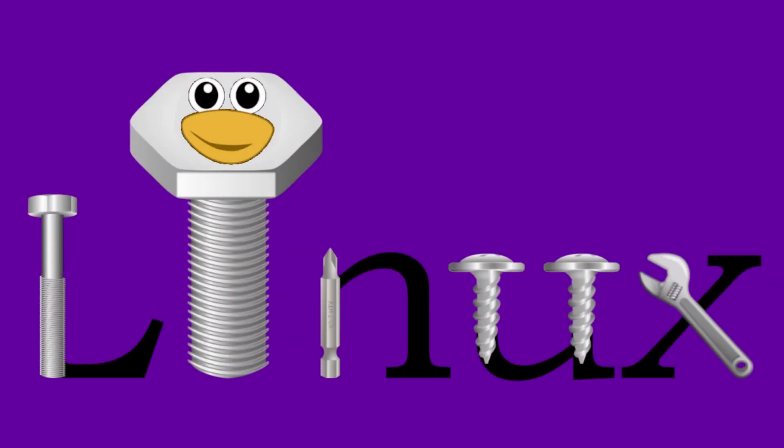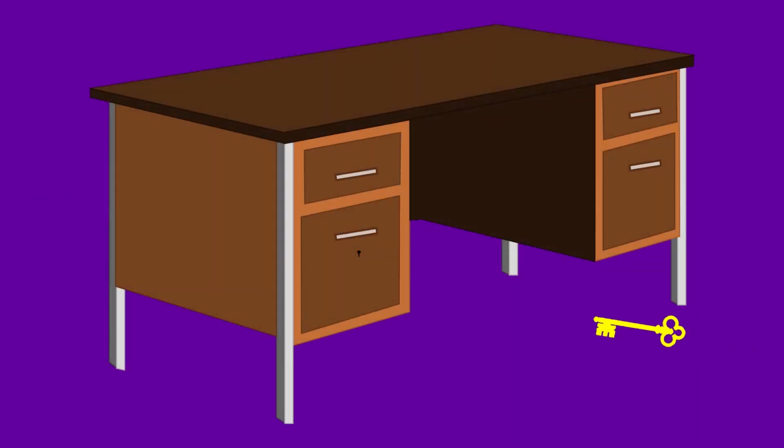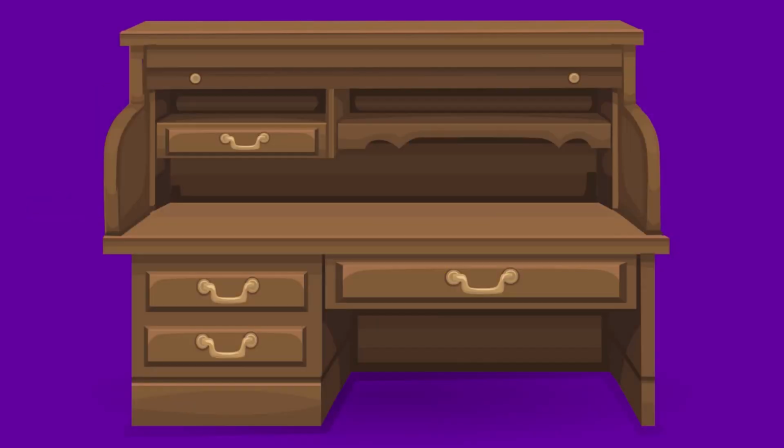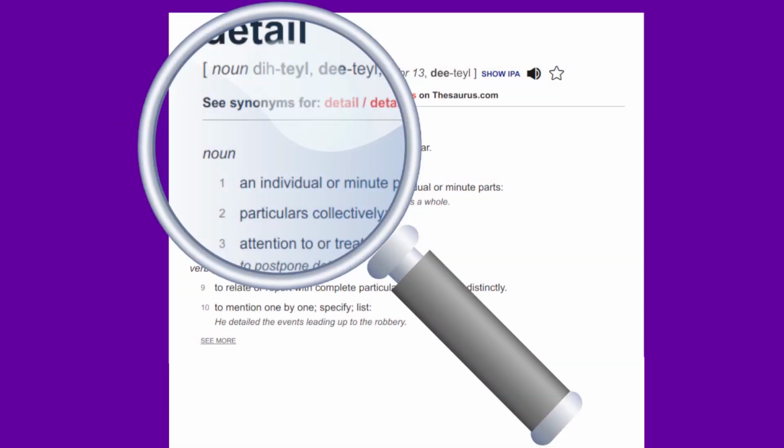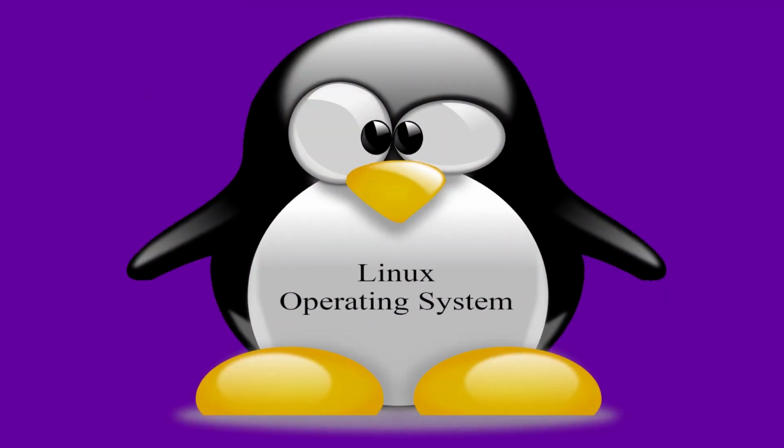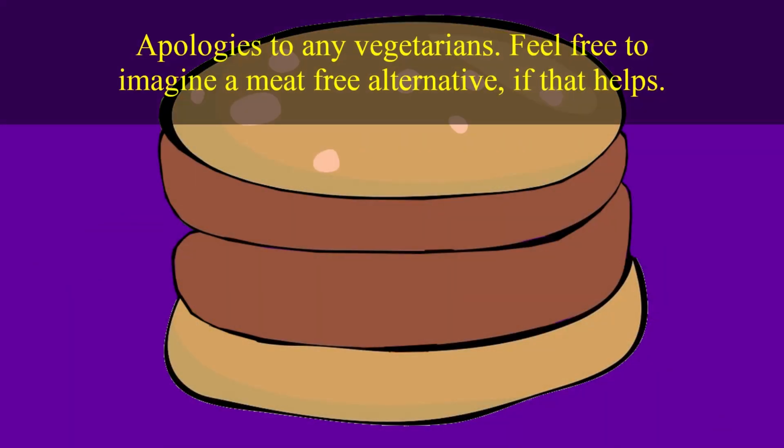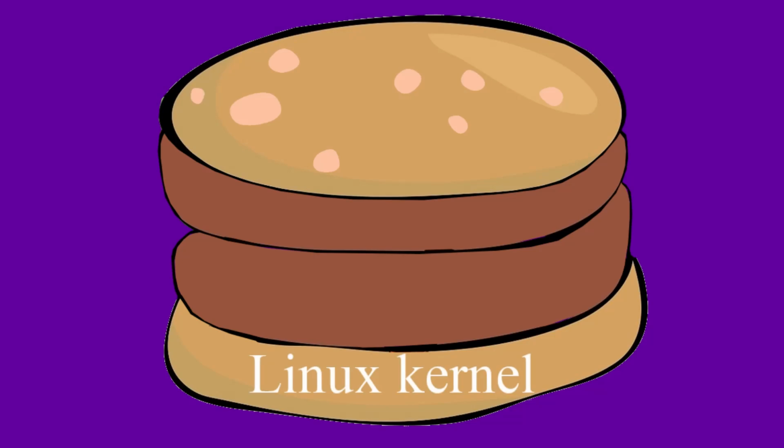The reason for this is that unlike the previous two operating systems, Linux is a lot more configurable and you're not locked into the desktops that Microsoft and Apple respectively have chosen. I don't want to get overly bogged down in the details, but to try and give a quick simplified explanation as to how what we're about to do is possible, let's think of a Linux OS as being like a double beef burger. On the lowest layer, the bottom half of the bread bun, we have the Linux kernel.